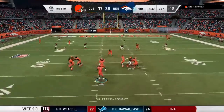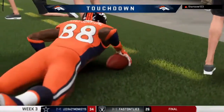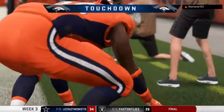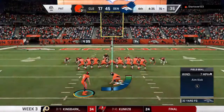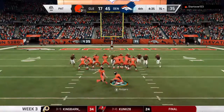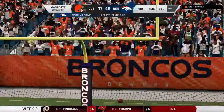They'll look to throw now on first down. Going for it all. Marquez Valdez-Scantling, his first touchdown of the new season. And the Broncos push further out in front. Trying to bust out of that losing funk, and these fans have to like this. And all right, fellas, this is more like it.